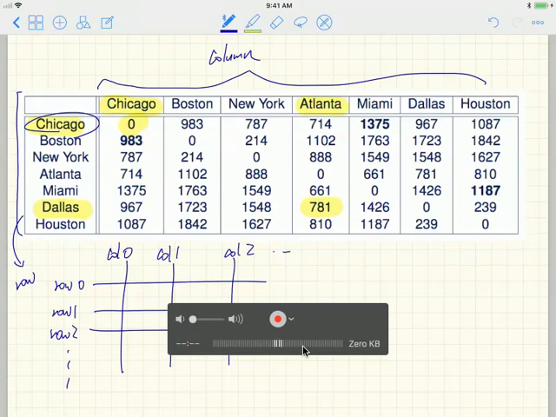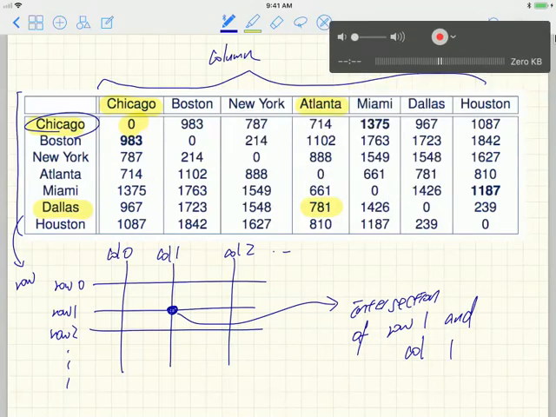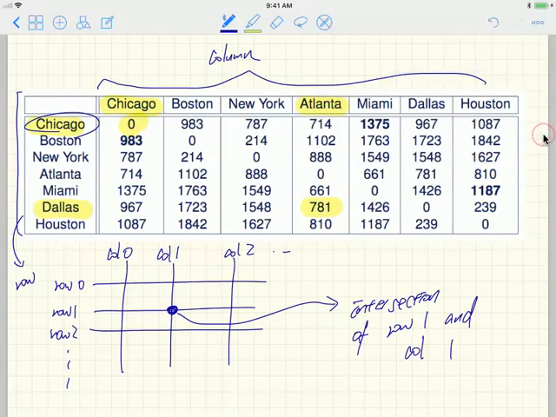Now whenever we want to get access to some data, we want to ask, how do I get to this particular data? This data is basically the intersection of row number 1 and column number 1. This dot over here is the intersection of row number 1 and also column number 1, on a diagram.